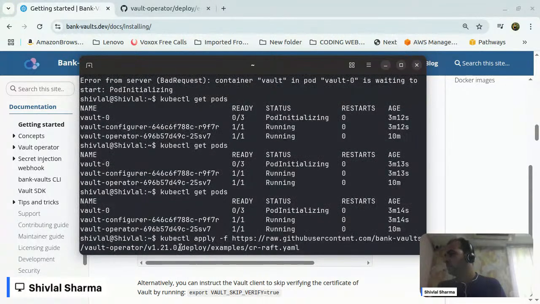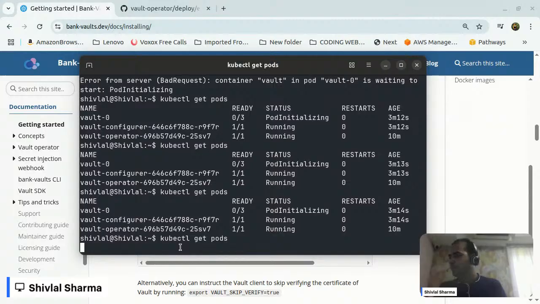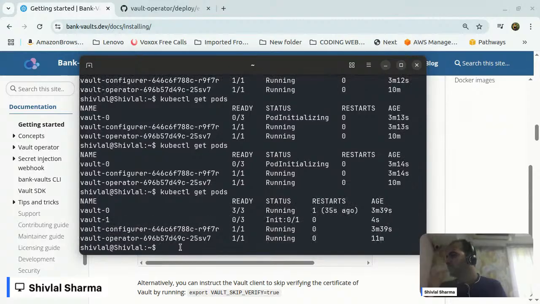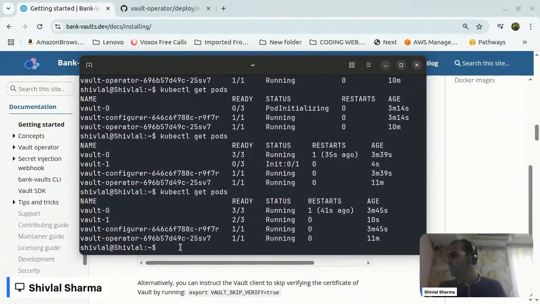Let me do one thing. Let's remove it and reapply it. Or just wait for a few more minutes. Yeah, okay, finally. I was just going to remove it. Cool. The pods are running now.